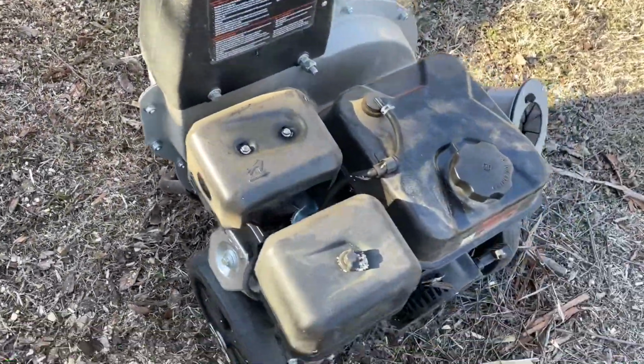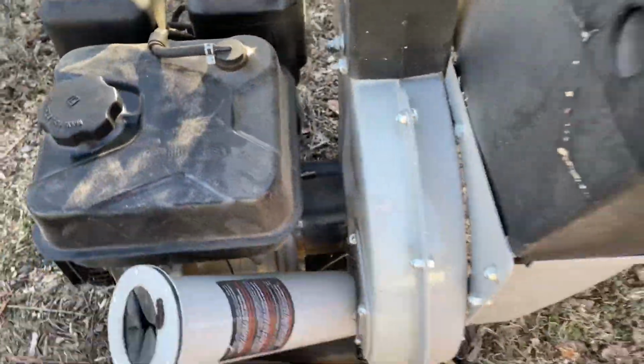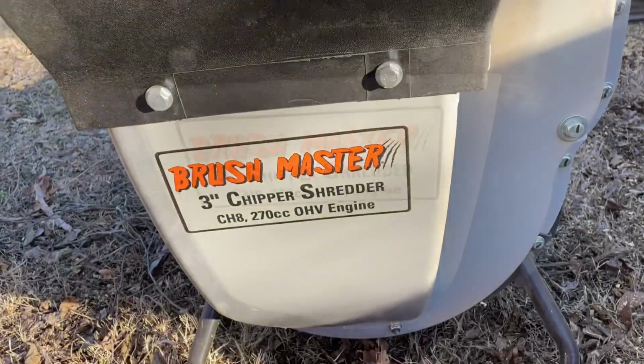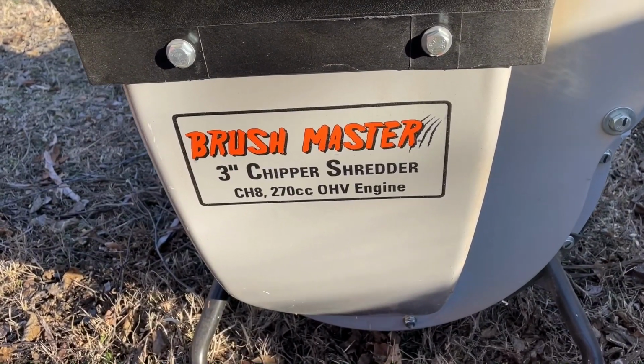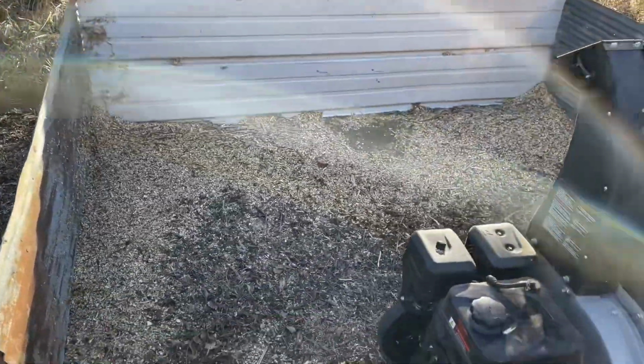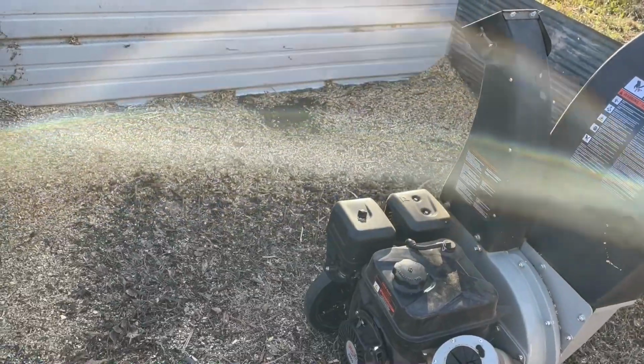That's awesome. And this one is a, where is the name of it? Here it is. Brush Master, cut up to 3 inches. Anyway, I'm done. So this is done. This is my little wood chipping area that I can chip wood as much as I can. So I've got plenty of it to do.